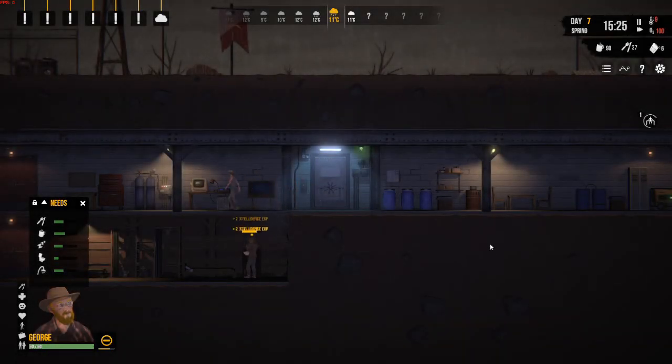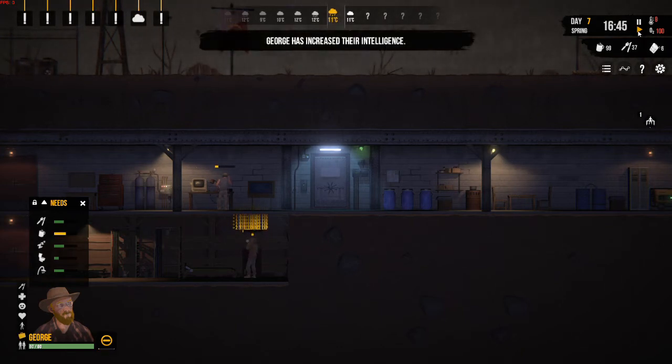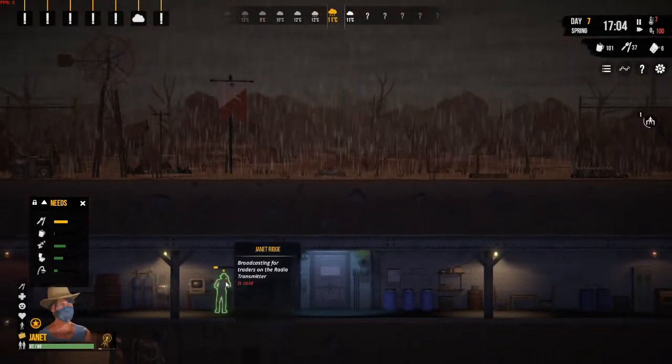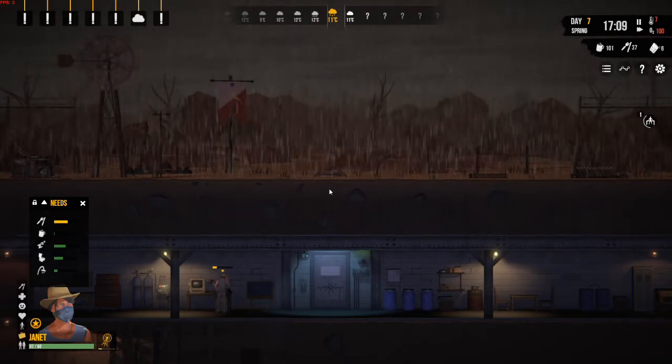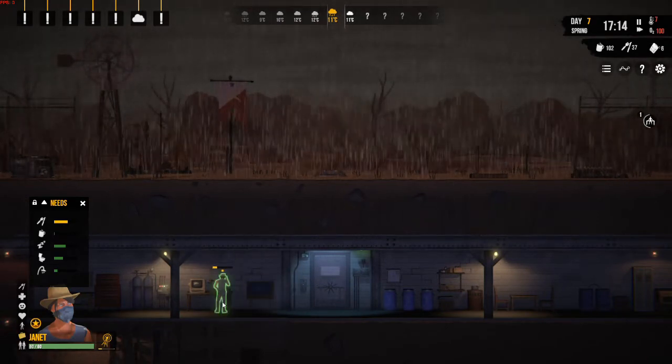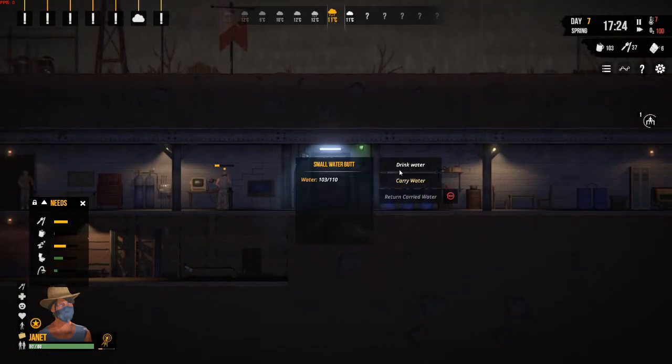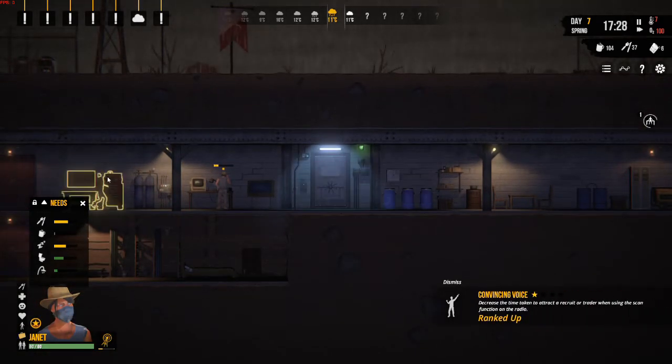So currently working the location to generate resources. Fantastic. We'll leave them doing that for longer. So George there is training up his intelligence, and Janet is broadcasting for traders, because traders are the lifeblood of this game. Without traders, you will officially be, well, screwed. So you need to get lots of traders, because the recyclable items are what you need to be able to continue building and upgrading stuff.